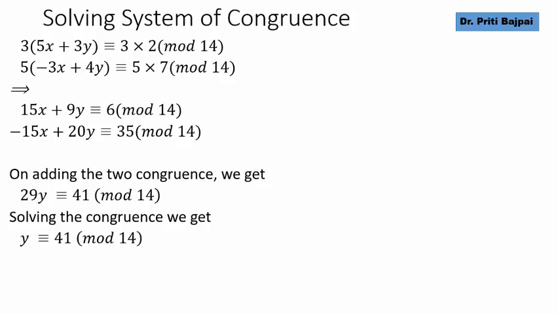What I did here was, I replaced 29 by its residue mod 14. We know that 29 if we subtract 1 from that we will get 28, so 1 is the residue. We get y is congruent to 41 mod 14. You can do the same thing with 41 also, you can reduce it by its residue mod 14.